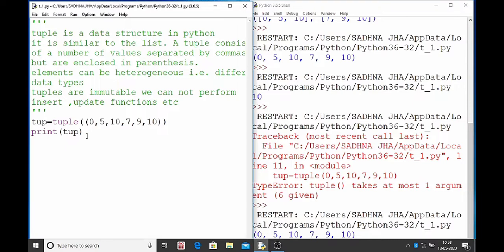Now I will create a tuple using a while loop. First of all, I am creating an empty tuple.